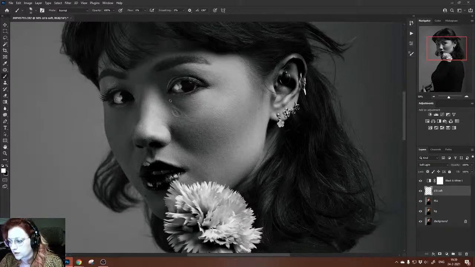And I'm just gonna use that brush to fill in those textured, blemished areas. And I'm using a very soft hand because you can see you're doing very little.